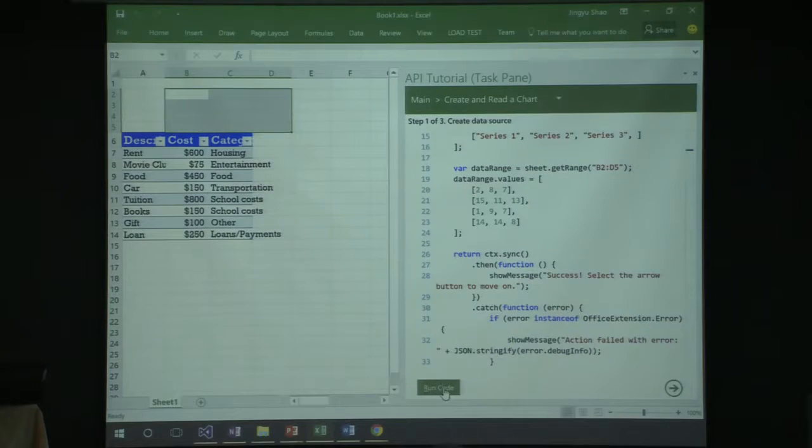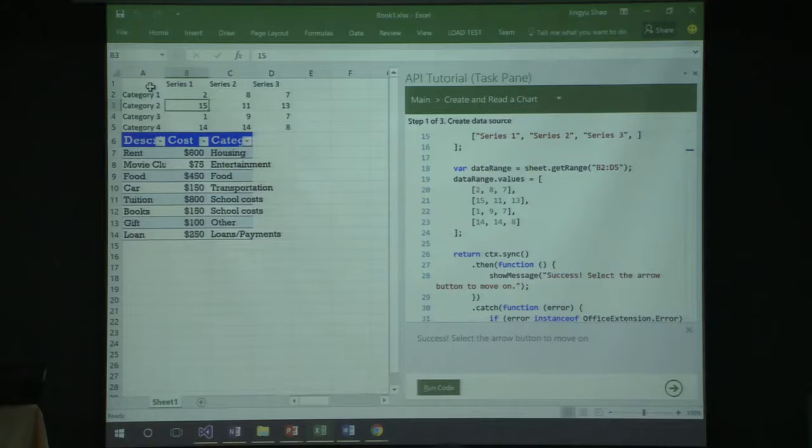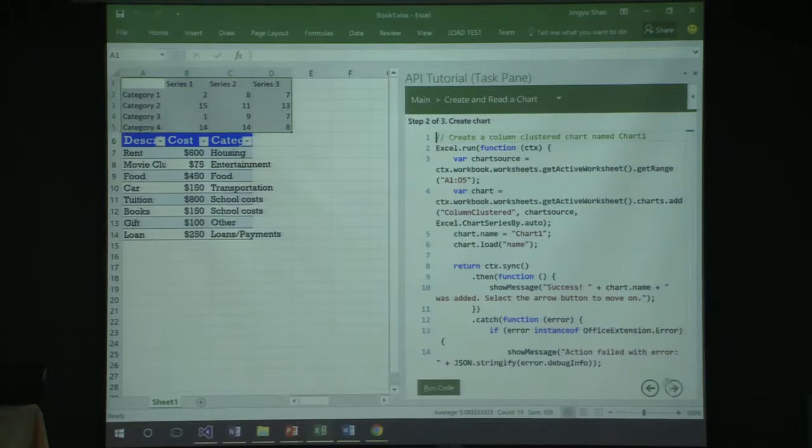So now let's run this code. You see the data is created here easily for you. And then we will create a chart according to the data input here. I use this getRange method to get all the data we input here, and I create a chart by calling the charts.add function. And you see I have a parameter here as column clustered.